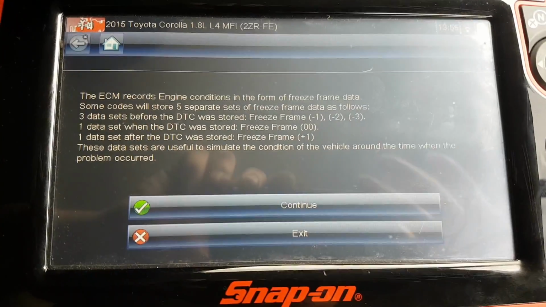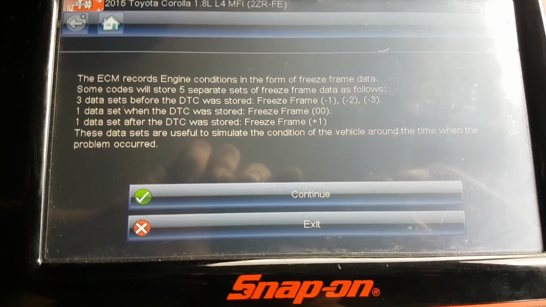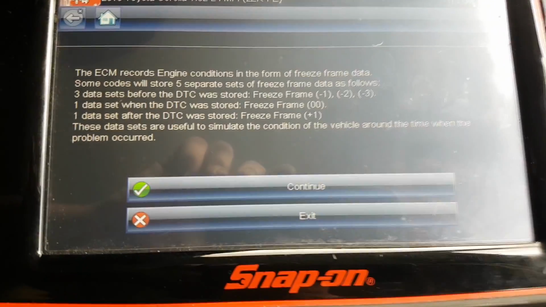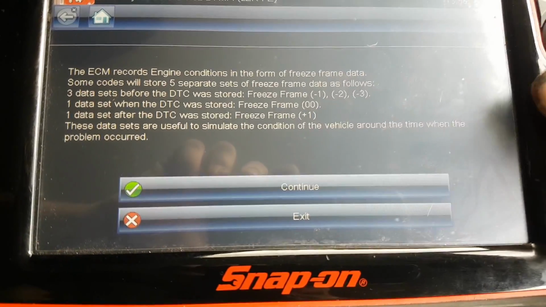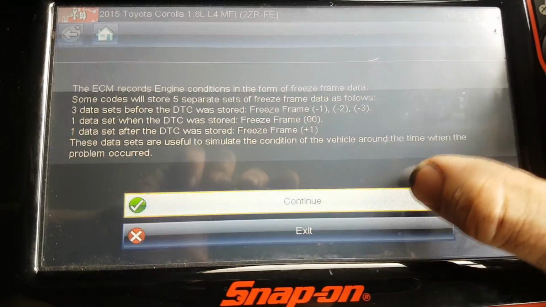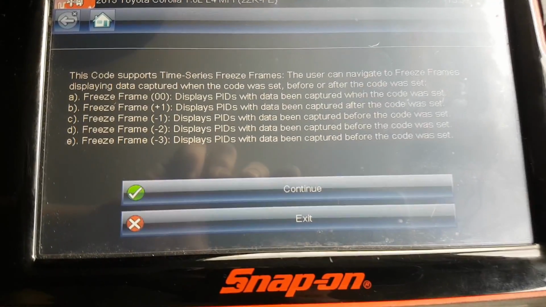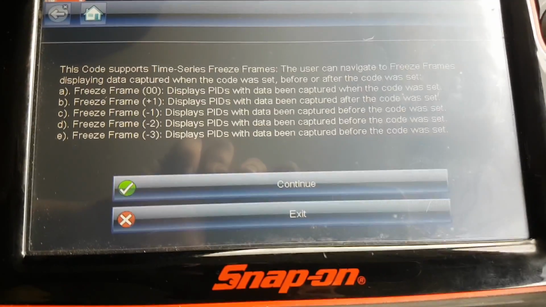I'll just let it focus for you. Sorry that that's dropped out. There we go. So anyone who's on a mobile and can't read it, basically what this is saying is that it's going to take multiple snapshots of the freeze frame data now. So you can pause your screen if you can read it and go through there. I'm going to continue through. Again, it's telling you exactly what these freeze frames are, when they were taken.